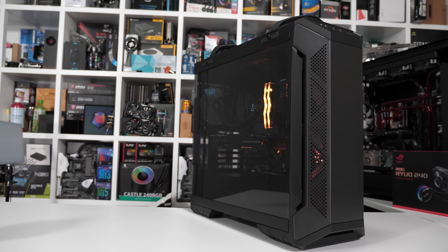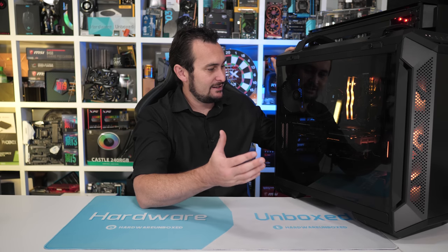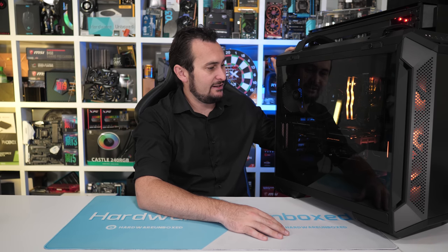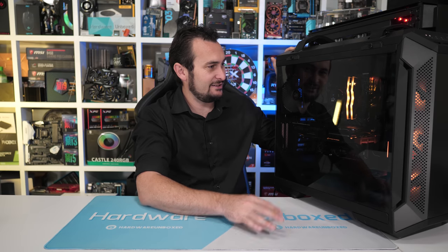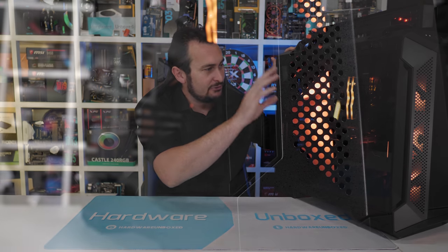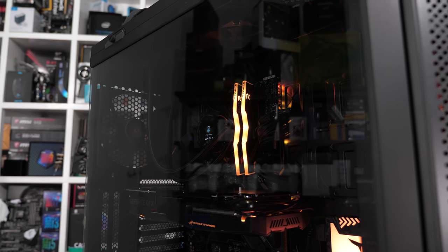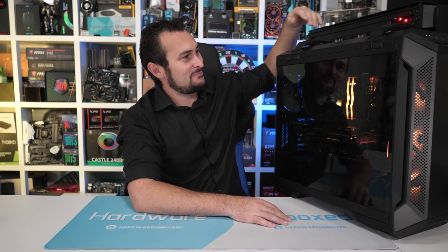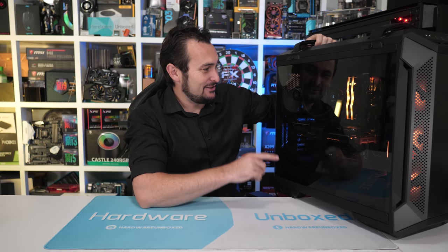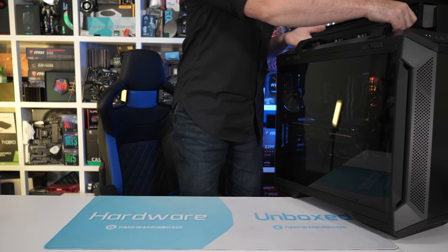Personally, I really like the GT501. Really nice case — getting a little bit pricey, probably not the most competitively priced in its mid-tower range, but it's unique looking. The build quality and design are excellent and it's extremely easy to work with. That big plastic shroud and basement section made cable management very easy, and there's plenty of cable management room on the back as well. It comes with lots of fans pre-installed. Overall, I think it's a pretty solid offering from ASUS — I think this might be their first ever standalone case. With the handles on top, it makes transporting it relatively easy. It's just over 20 kilos fully built, but you can pick it up and carry it off with relative ease.